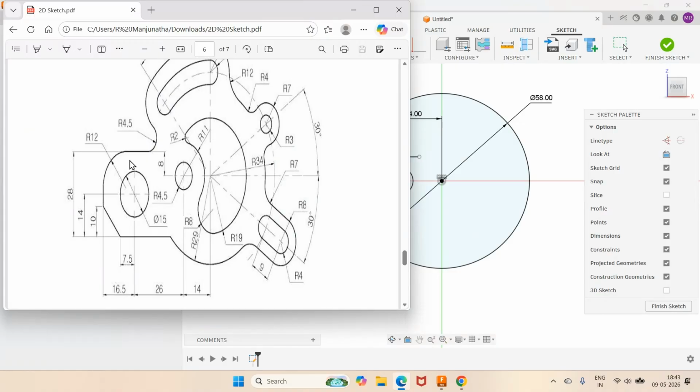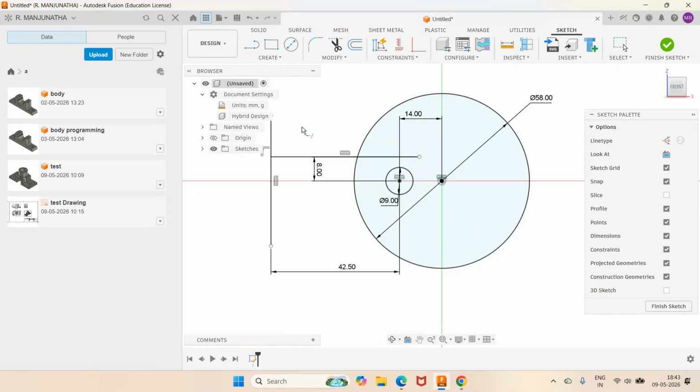So now I will go for modify and trim, select this line. Then I don't have anything there afterwards, so I will trim this portion which is not required. Then from here, I will take 28.